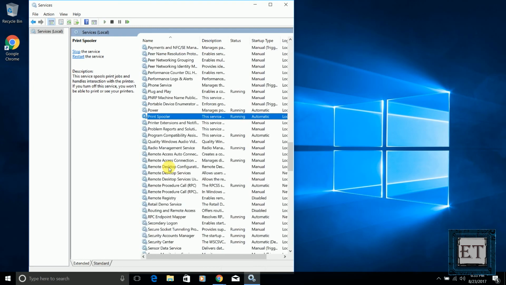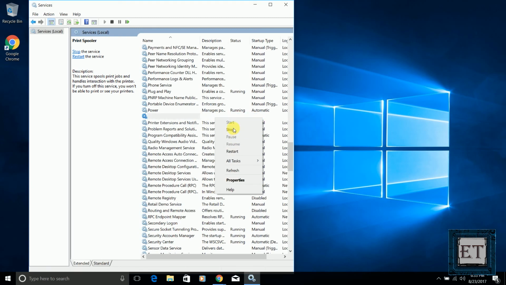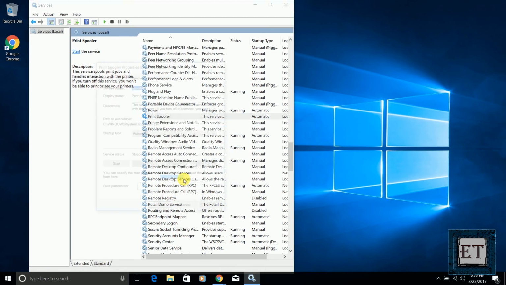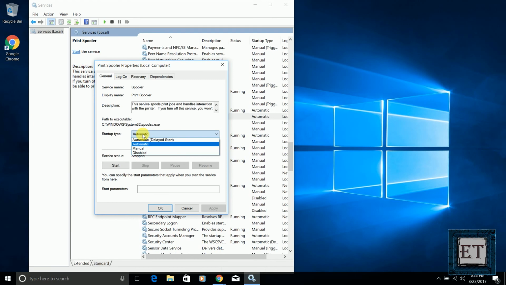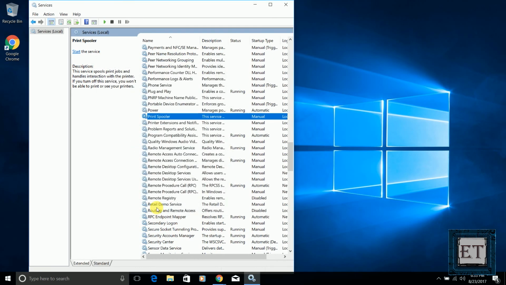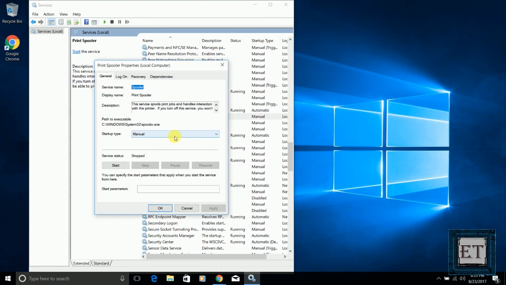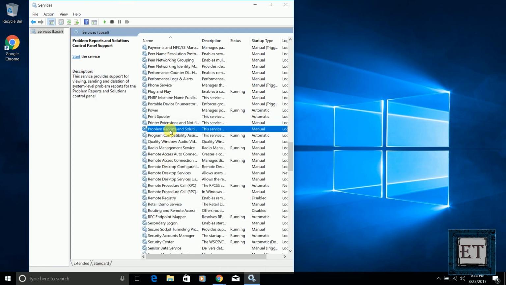To decide whether such services remain turned off until you decide to turn them back on, right-click and go to properties, then select the startup type that suits your purpose. If you notice any malfunction due to recently turned off services, then you can revisit this settings page and turn them back on. Now, turning off services you never use or need can save you a lot of key resources like power, RAM, processing resources, and it could give your system a significant speed boost depending on the disabled services.